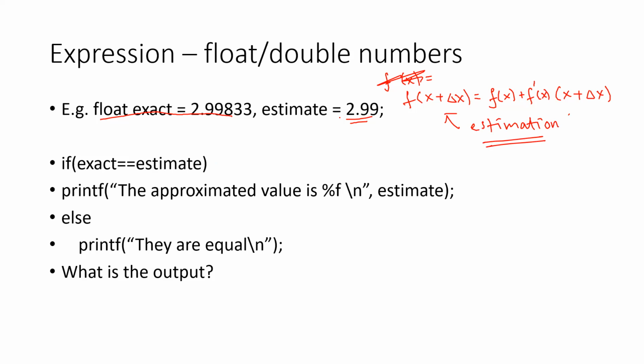So you want to estimate the value, and then this is your exact value. For example, the square root of 3, something like 3.99. So it's close to that example. It's not exactly like this, but you want to find it. So you want to find the error. If you want to find the error, this is your condition.